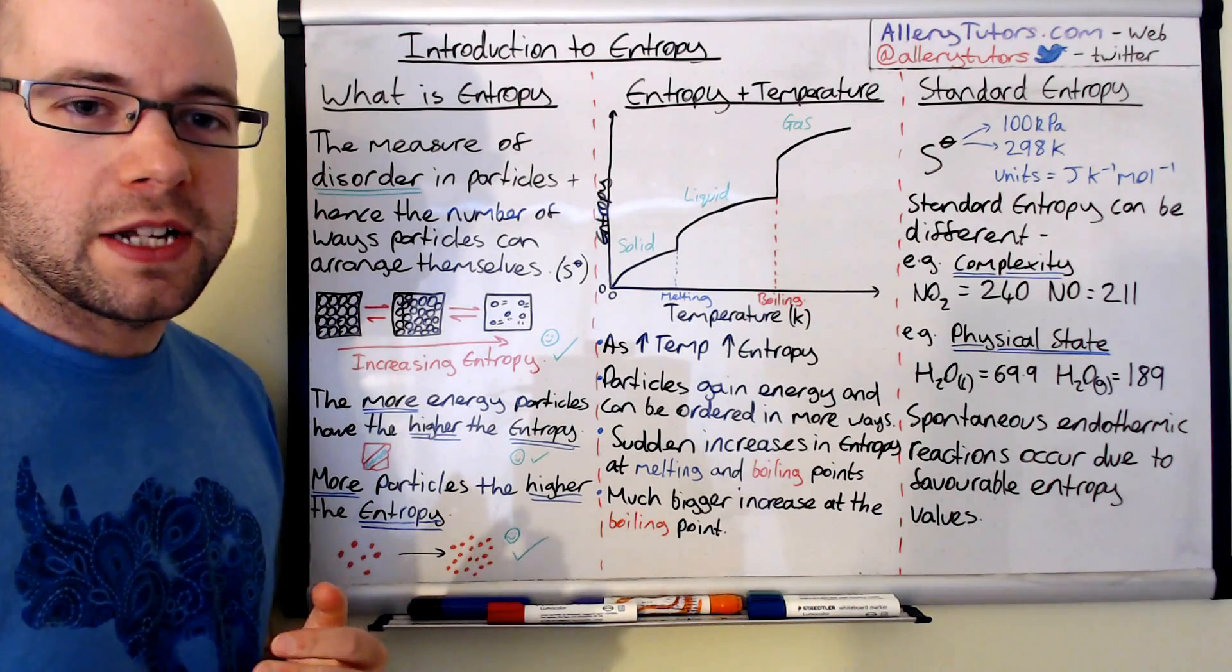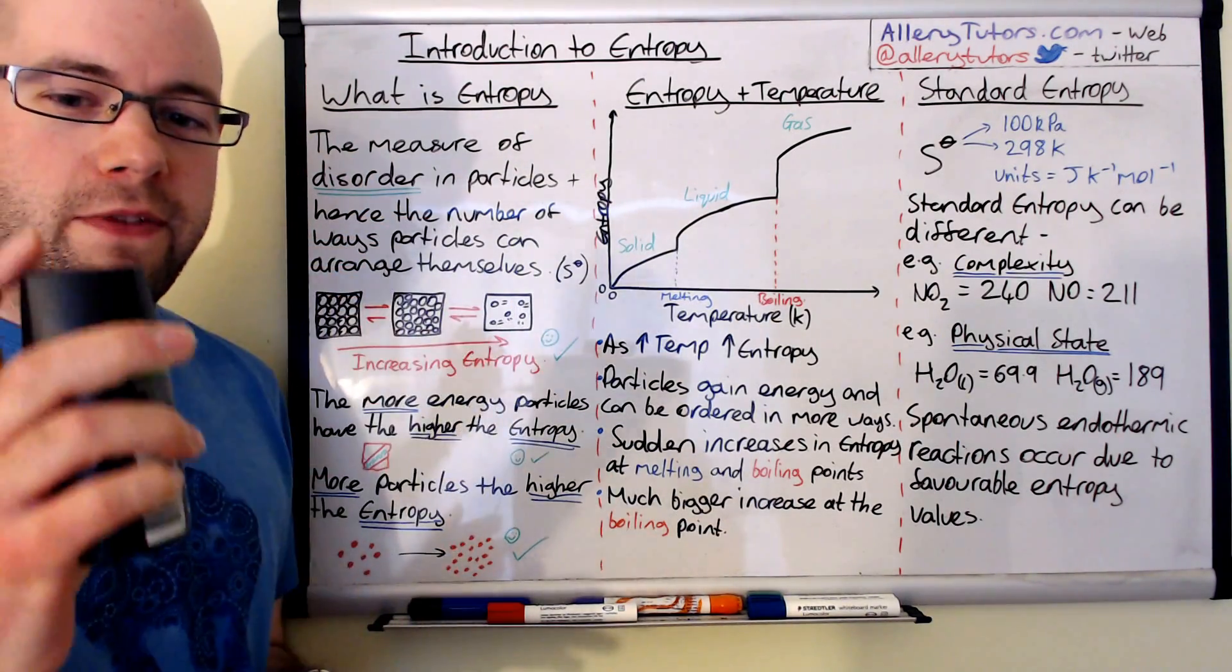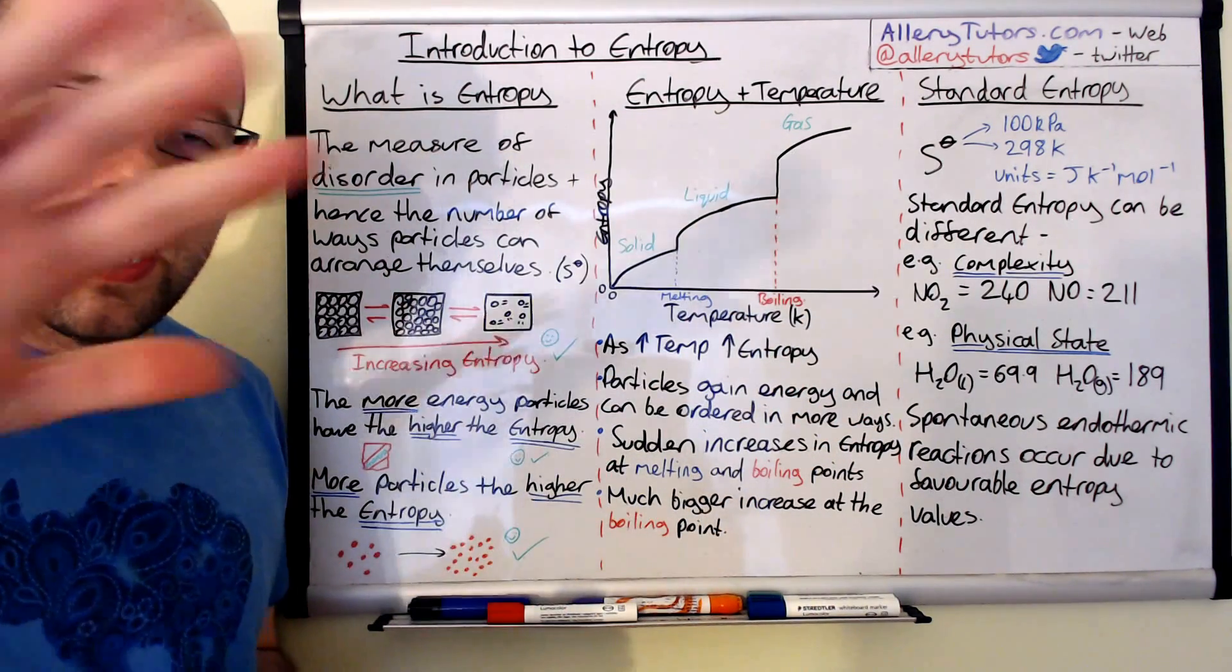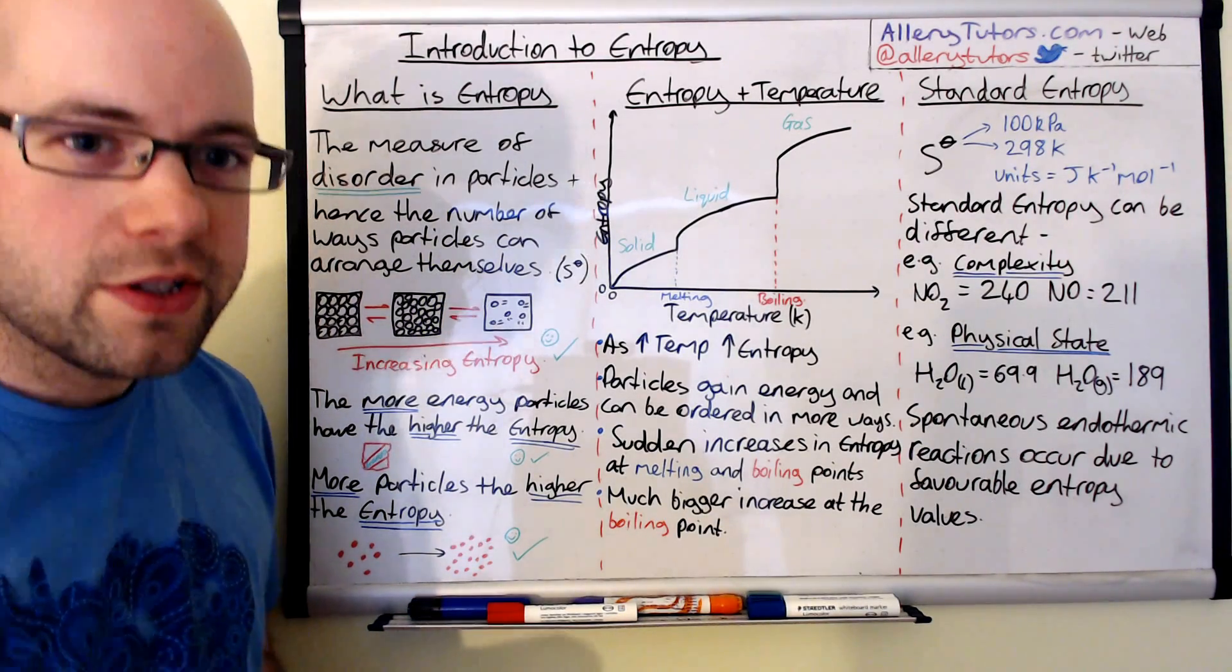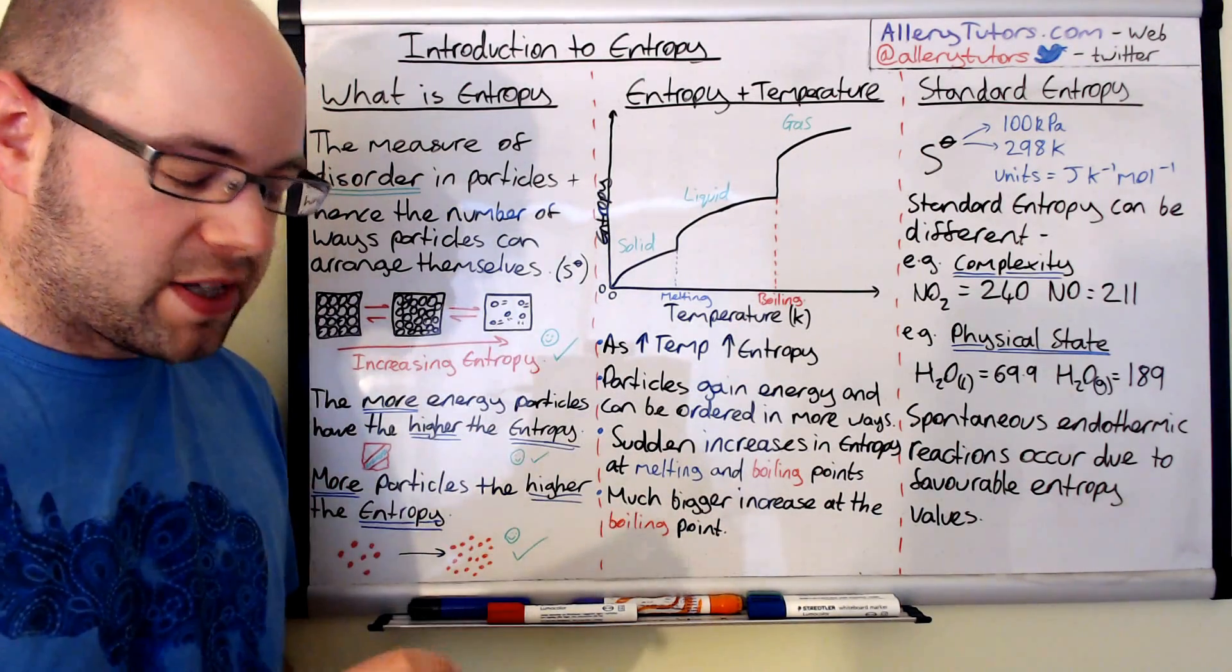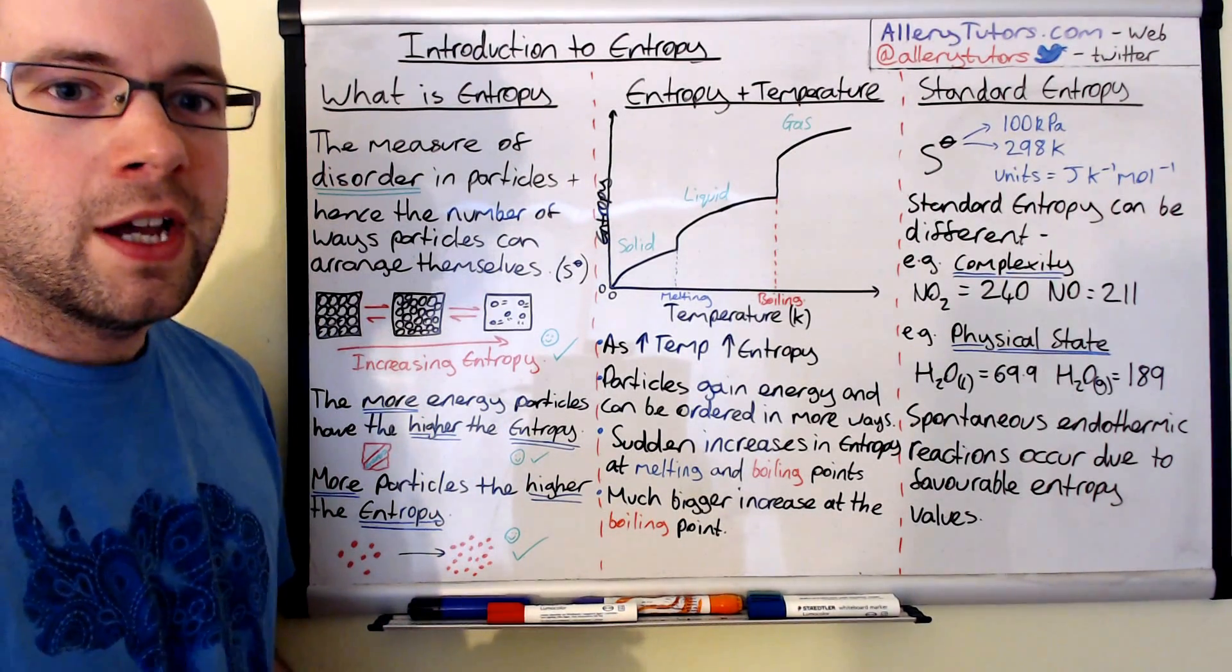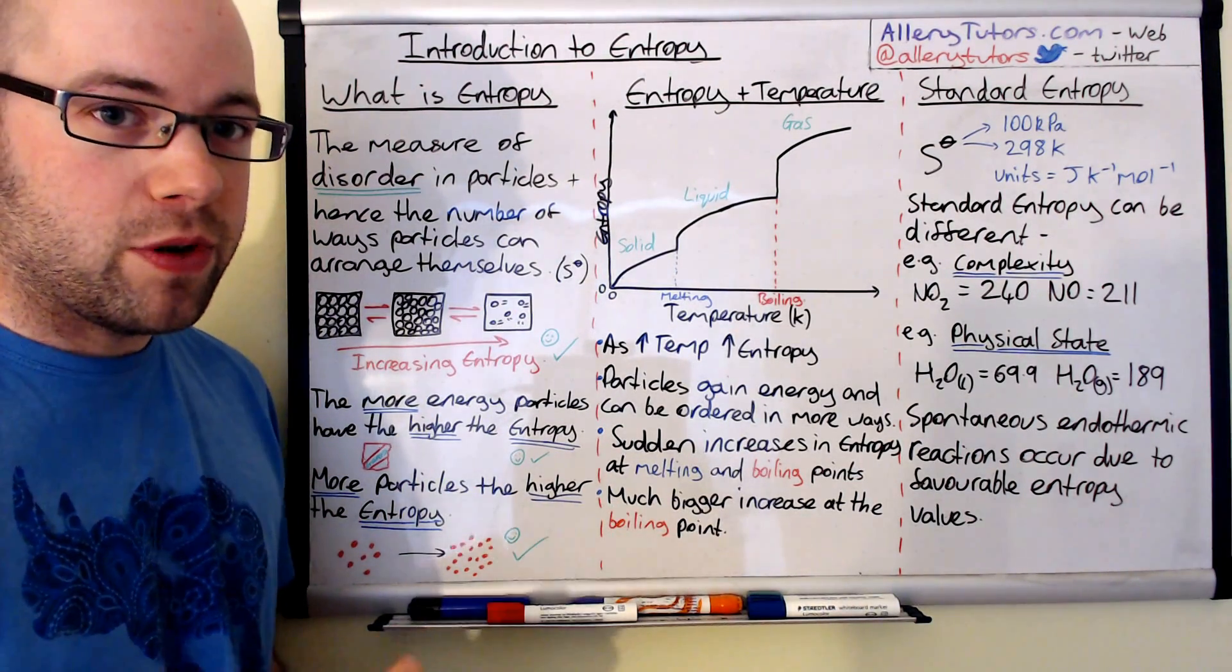Entropy is one of these types of energy that explains why certain things will diffuse. For example, if we've got some deodorant and spray it, the deodorant will stay in one area but then spread out and diffuse across all the particles and fill the room eventually. This is called diffusion. The reason why this happens is because the particles inside the deodorant are in liquid form, but when we press the button it spreads out, turns into a gas, and entropically that's favorable because you have more ways in which the particles can arrange themselves.